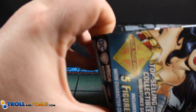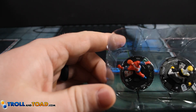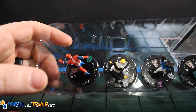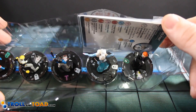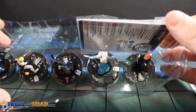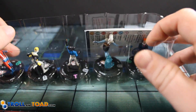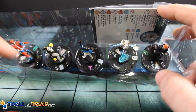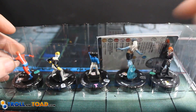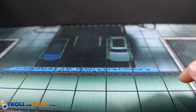Moving on to booster number two, far left back row. We've got Steel, Jericho, Power Girl the common, Dolphin the rare — a lot of people were really excited about her — and Phobos. There's another one that looks exactly like him but the hair is on the other side, a little confusing. Jericho is pretty decent, people like this Dolphin, Power Girl again is good. So we've got two rares, no super rares yet.